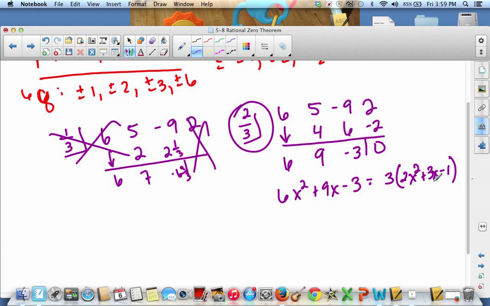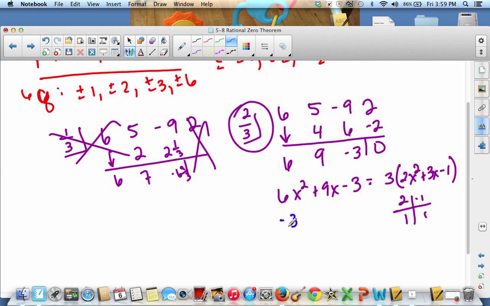Now can we factor this, the 2x squared plus 3x minus 1, using the T method? Let's try the T method. 2 and 1. Let's see, one of them has to be negative, and it has to add up to a positive 3. So does that end up working out? I don't think it will. -1 and 1? No, it won't work out. So what do we do when we can't use the T method? That's right, we got to use the quadratic formula. So that's what we're going to do to find our other two answers.